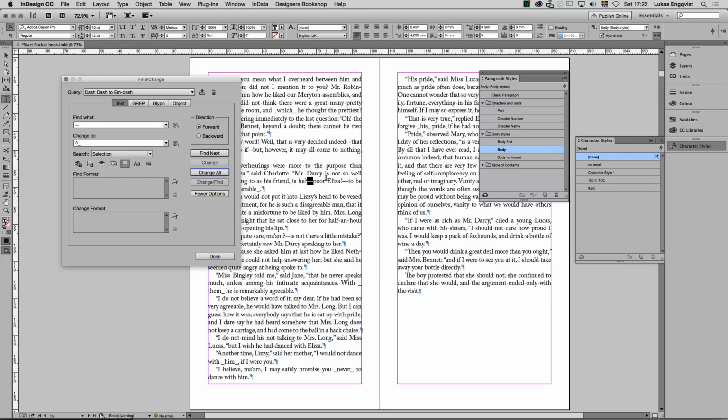Now I want to do it not only in the selection, but through the whole document. So let's change the realm that we are searching, and we will now look at the whole document, and I change all of these. And now we've changed the text, and it should turn out to be quite a few.